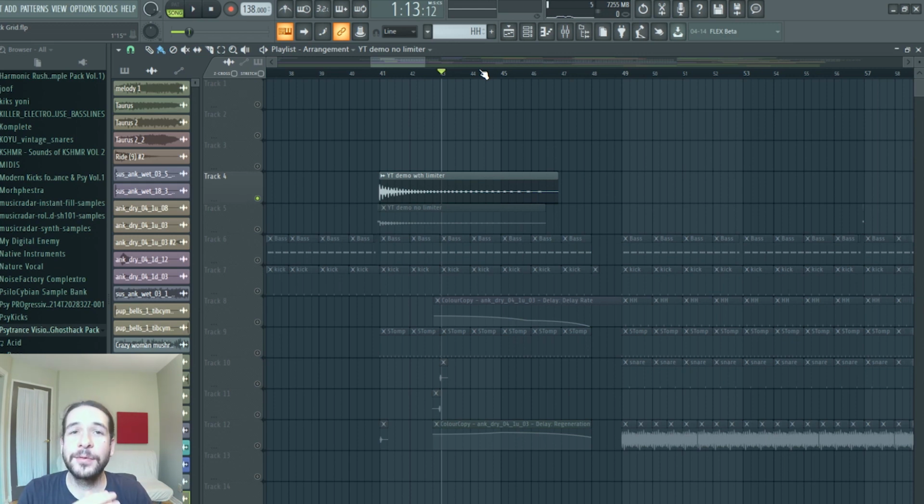The first thing you do when you start a new project, put a limiter. Just have your kick and bass and push it to the limit. Don't destroy the sound, just push it as loud as you can, as loud as it makes sense. And by doing that, it can help you achieve a better mixdown. So that's it. I hope this tip will help you as much as it helped me.